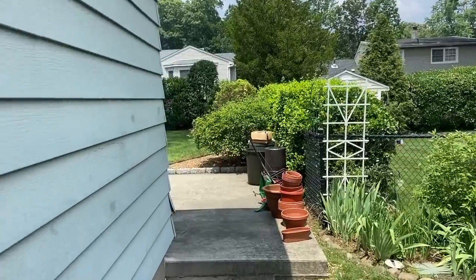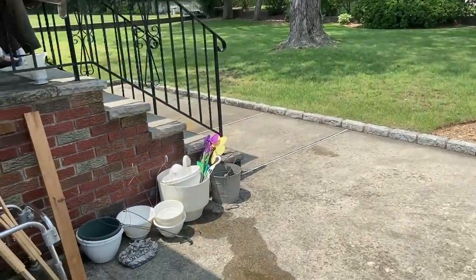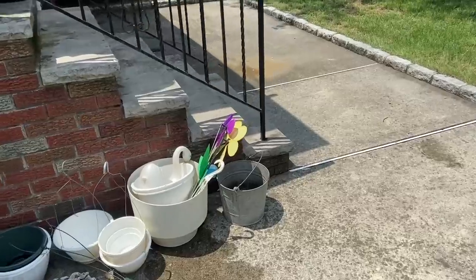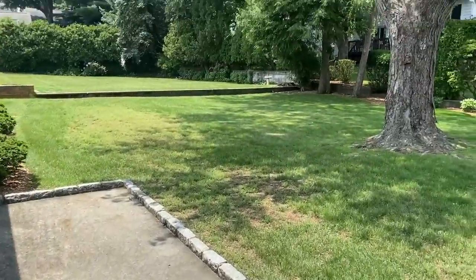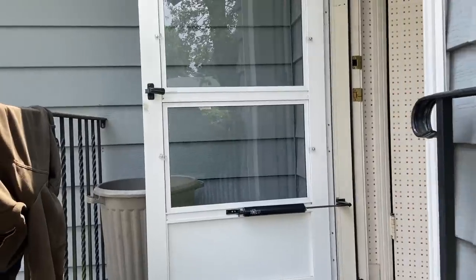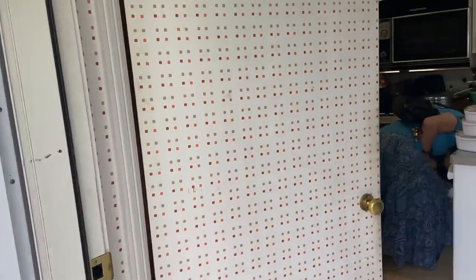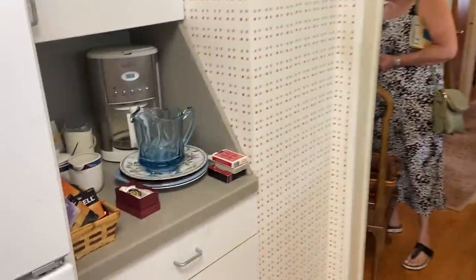Oh, it looks like you can go in through the back, is that true? Huh, okay. Well, maybe because it's a small house, they've opened both the front and the back. Usually you can only go in and out one way. And here we go. Cute house. Seems well maintained. Ooh, a lot of people.